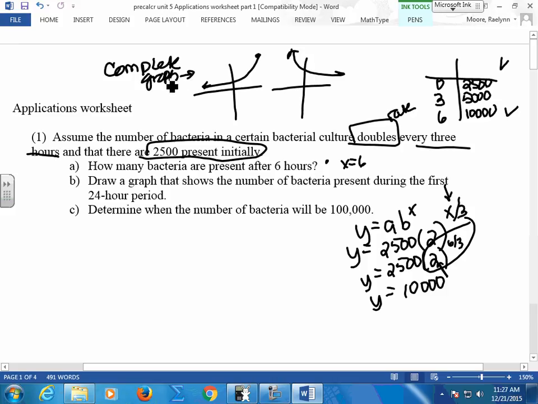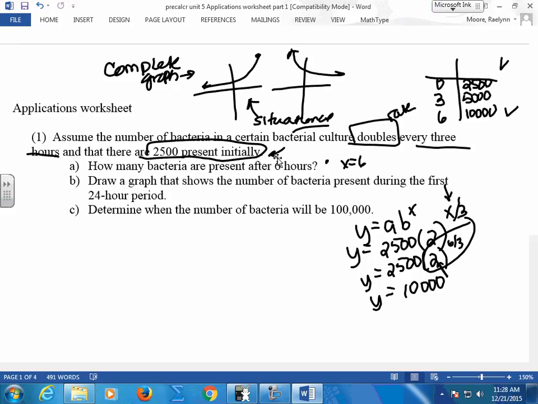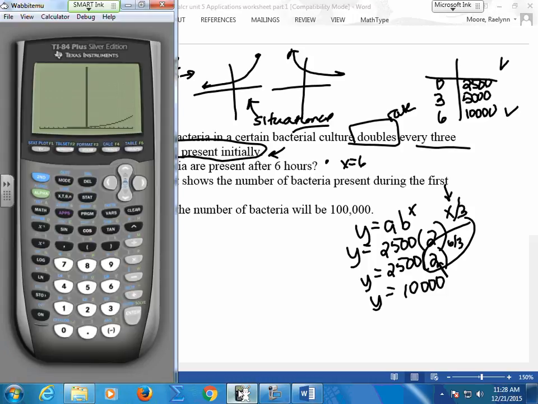If you're looking for a situational graph, it only exists in quadrant 1 because we made it that way. We can't have negative hours. That's what your applications do. It limits it to quadrant 1. But they technically came from quadrant 2. So now when we look at this, we can see your graph a little bit better. We limit this to quadrant 1 only, and that's where your application exists.